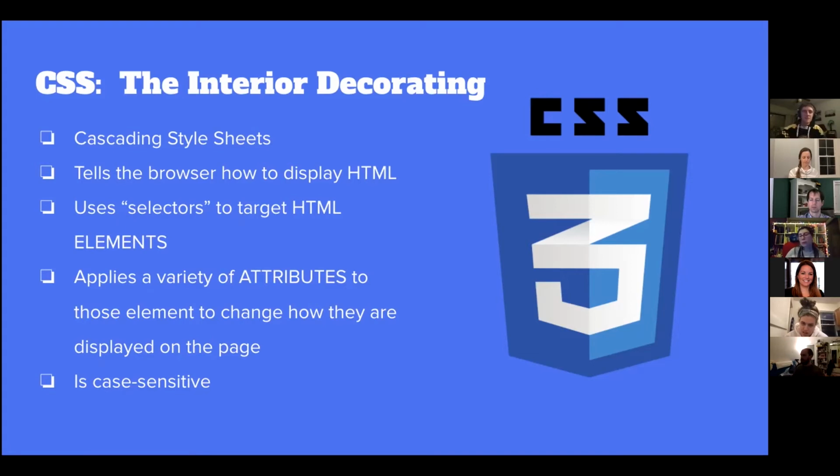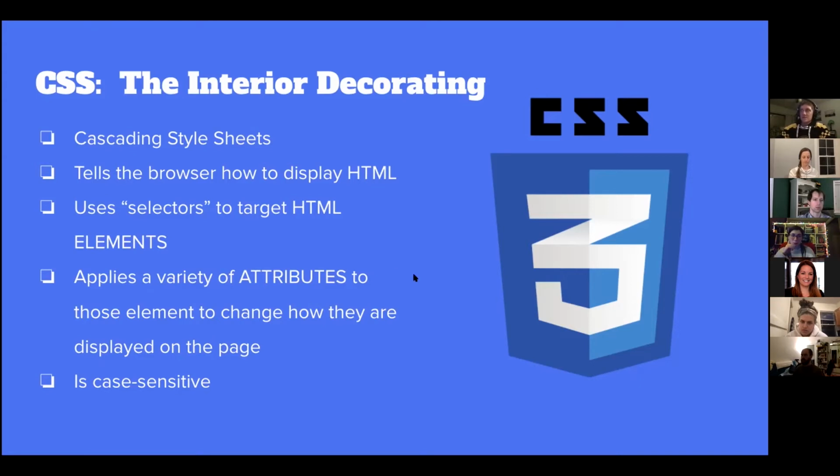That's why for the image I did class equals image, and for the text, class equals text. Those can be selectors, and that'll make it easier to style our little project here.